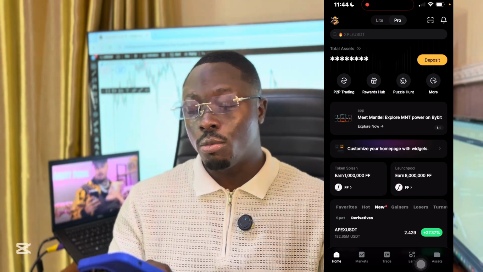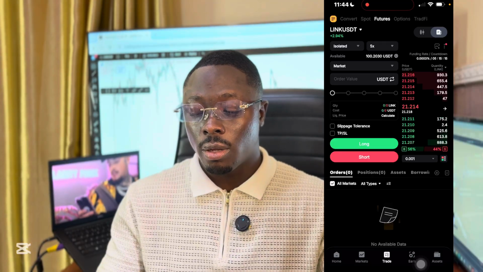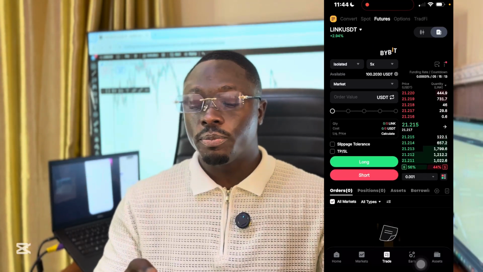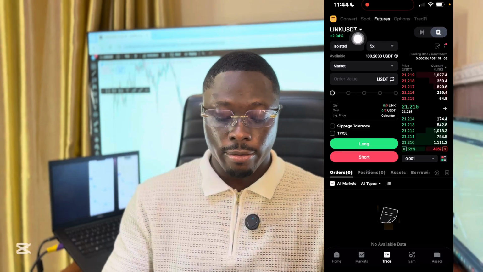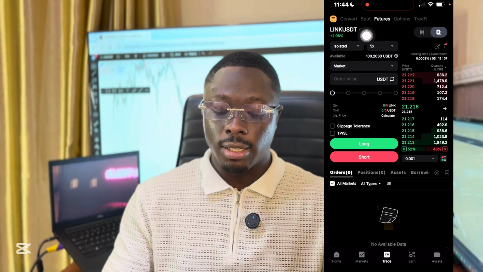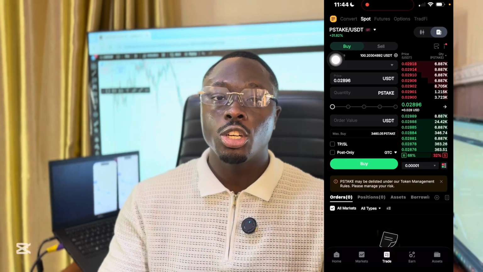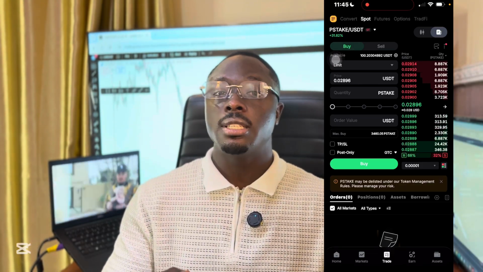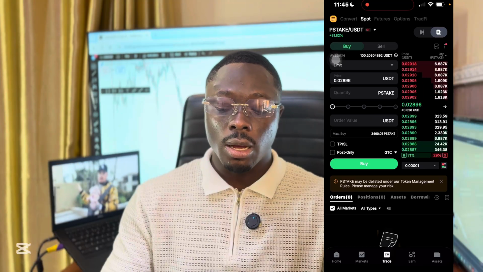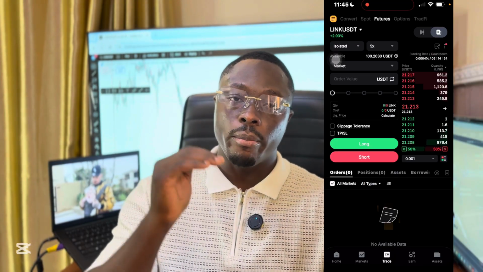After making the payment, the funds will reflect in my dashboard. After reflecting, I'll move the money to my futures interface here, right? So now this is the futures interface, and up here we have the spot interface here, right? This is the spot interface. Now in this interface here, on the spot section, you only have the ability to buy a project, predicting it to appreciate in value. Do you understand? Now while in the futures interface, you have the ability to buy and sell.